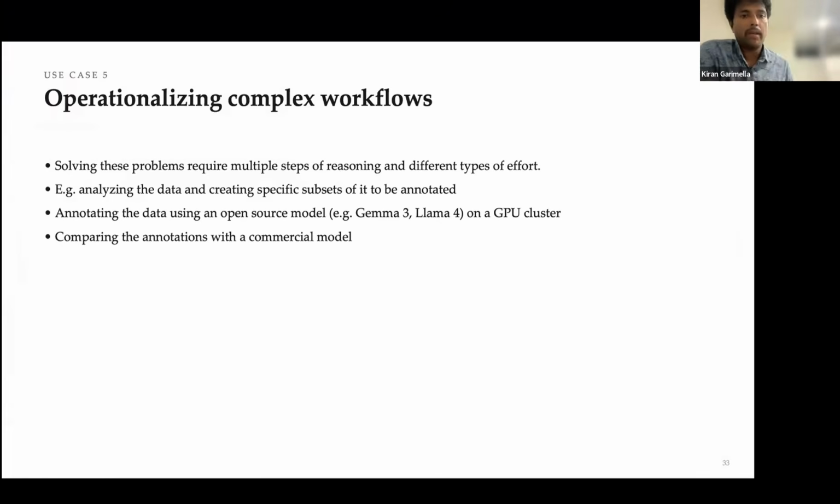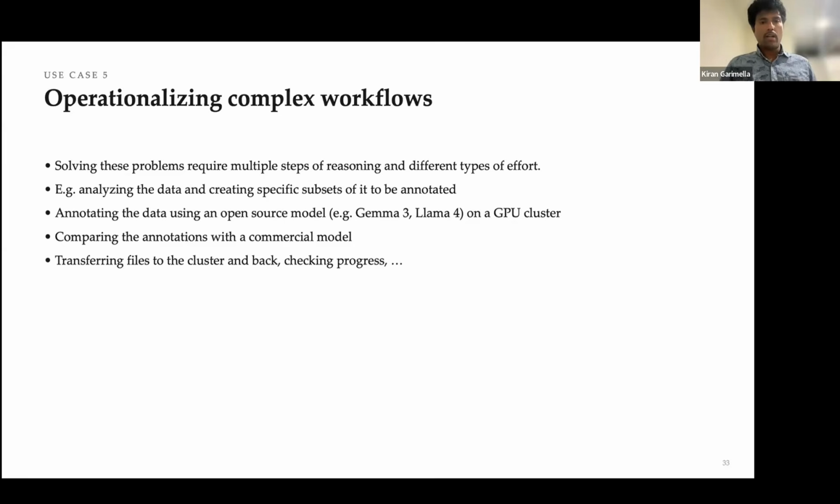My own laptop does not have a GPU, but I have a university cluster with a GPU. It requires transferring the data to that university cluster, running the jobs there, coming back to my local machine, and then doing the analysis locally. And if I want to write a paper with this, I want to compare how Gemma did compared to an OpenAI model or Claude, a commercial model, using the API.